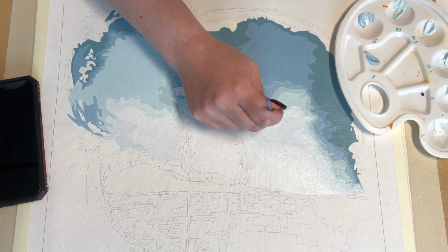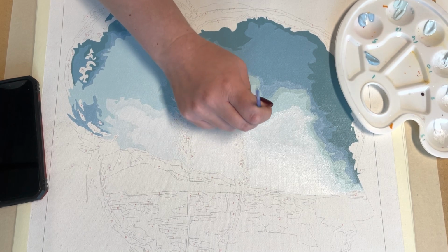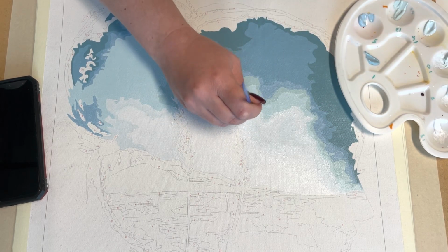But you see, it just gives it a really nice effect. So there's no rhyme on it. You see what I mean? It's going to destroy the brush. So whichever one you use, make sure you don't care about that brush very much.